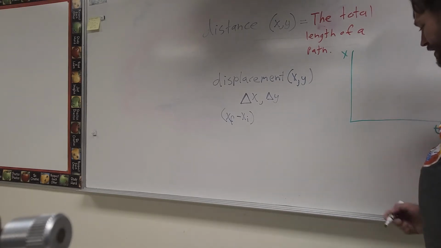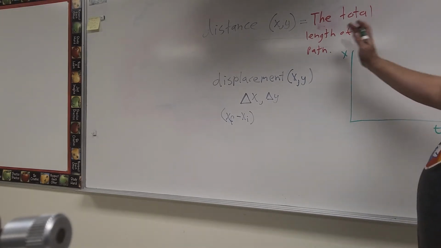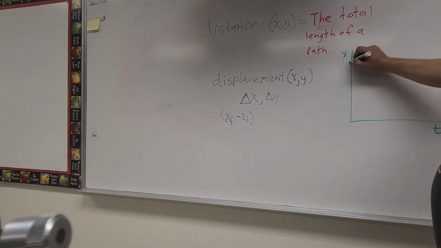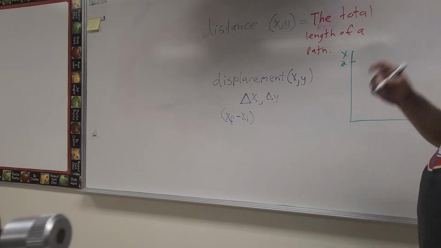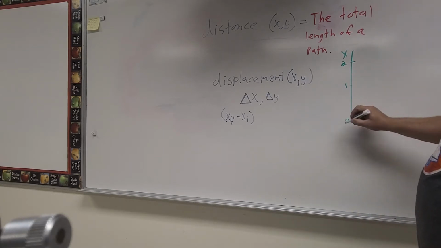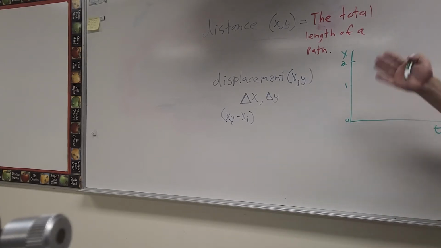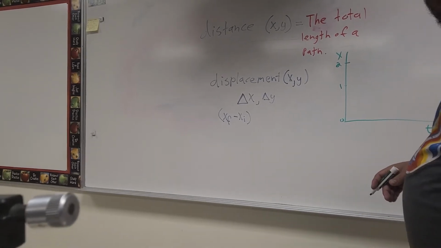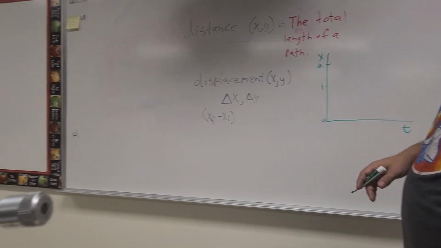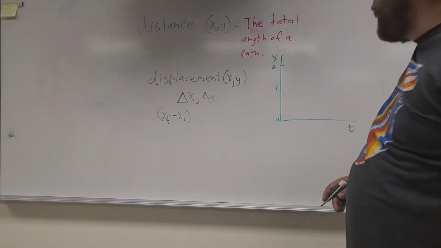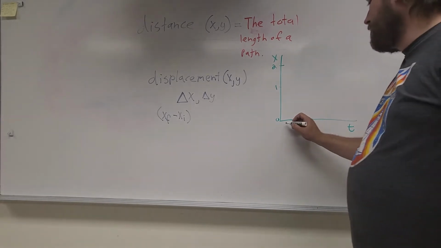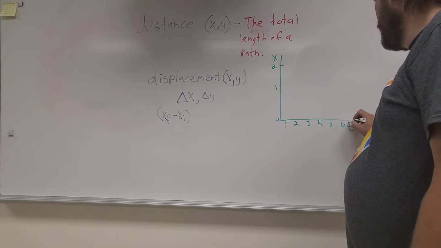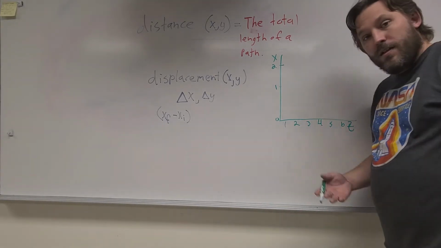So, let's say on our distance time graph here, we know I ended up at 2 meters at some point. And I'll just put 1 and 0 here. It's not a very well drawn graph. You can see the spacing's a little off. That's fine. It's for educational purposes only. Let me rotate just a little bit, just in case you can't see some of this. All right. And then down here we'll say 1, 2, 3, 4, 5, 6, 7. All right, cool. Let's do this.